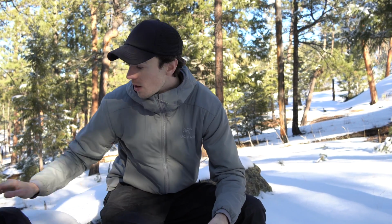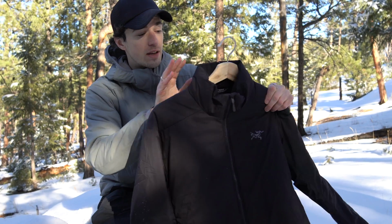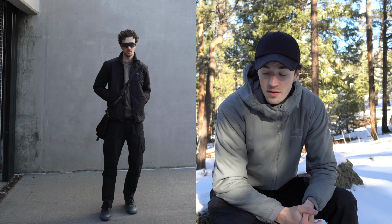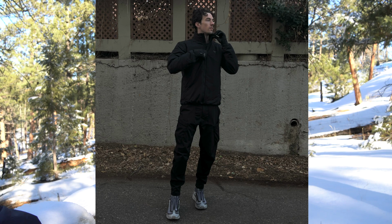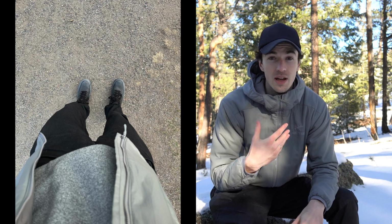Now, comparing the hoodie version to the non-hoodie version, honestly, if I had to pick between them, I would go with the non-hoodie version. My reason behind that is I find the non-hoodie version easier to style in outfits around town, around the city. I think it just looks a little bit more put together, more clean. It's a little bit more versatile in my opinion. Now, I do wear this hoodie version casually as well. Posted many outfit pictures with this on. I do wear this a lot. However, I think around town, the non-hoodie version just looks a little bit better, whereas the hoodie version definitely looks more like an outdoor piece of gear.